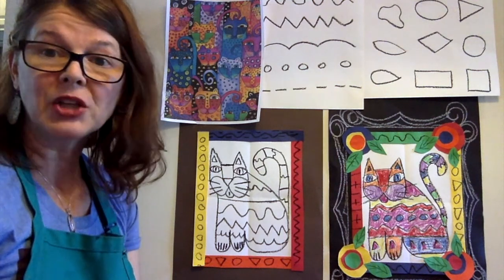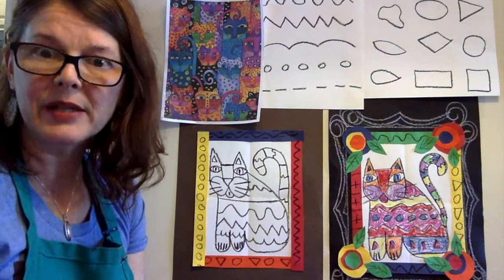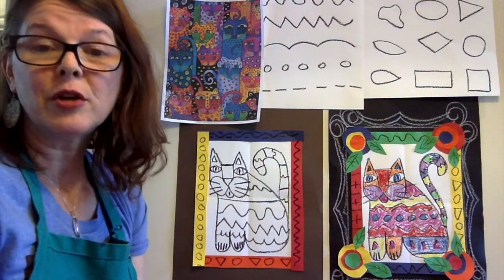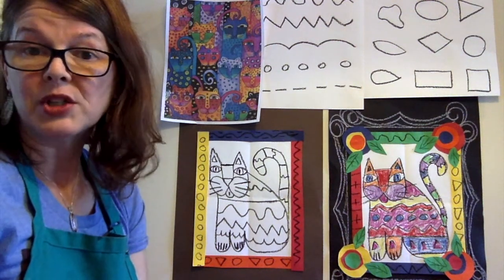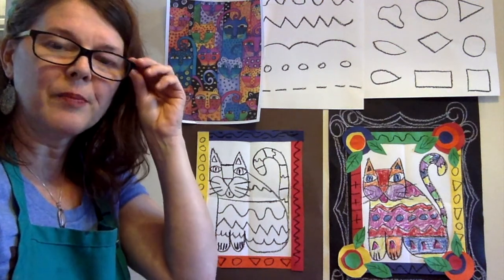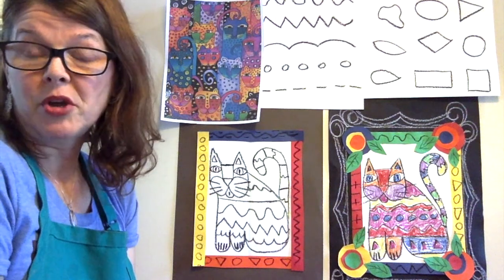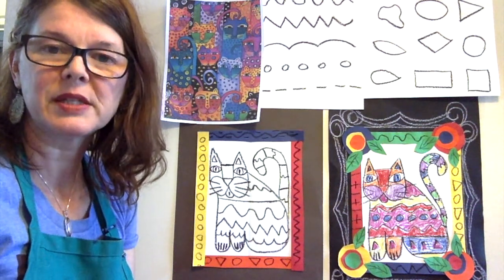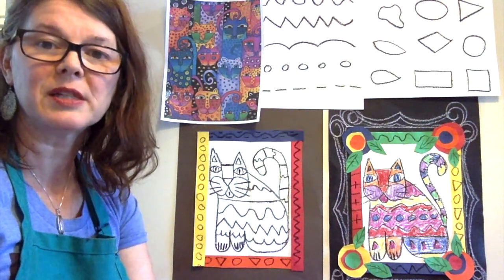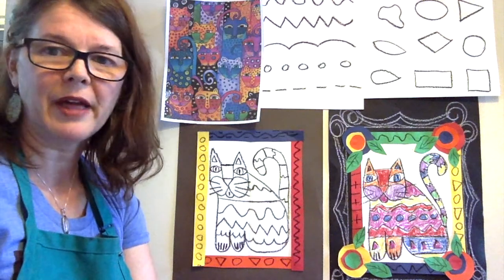A little biology. This is interesting. Cats do not taste sweets. So even if your cat likes to eat ice cream, he doesn't know that it's a sweet treat. So he might just like it that it's cold or that it's different than its regular crunchy cat food. I don't know, but it cannot taste sweets. Isn't that interesting? Their chemical makeup does not allow them to taste something sweet like sugar or chocolate or candy or anything like that.